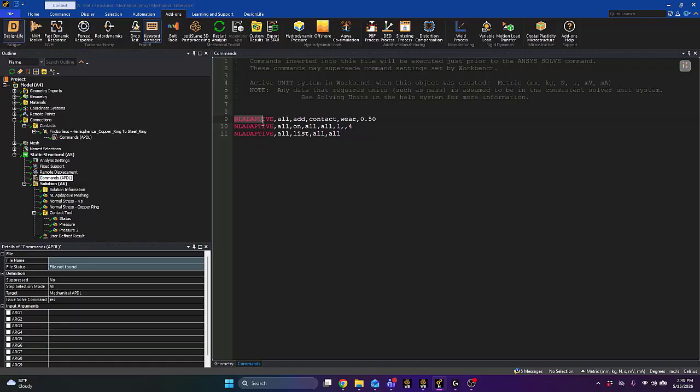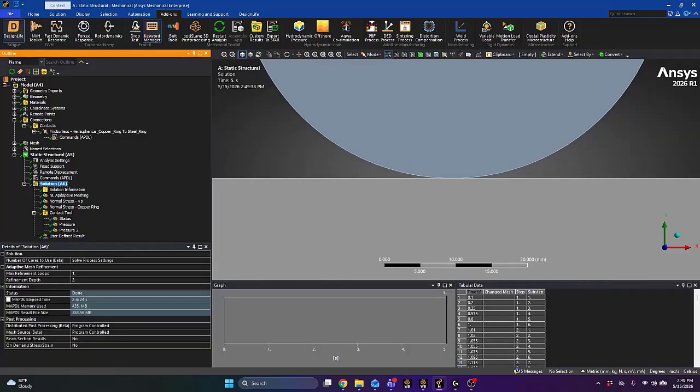This calls for the nonlinear adaptive command object. What this is saying is that if these contact elements, as a result of the wear calculated by the Archard wear equation, move half of their element length, it will remesh so as to maintain a good aspect ratio. And we'll be able to see this within the results.